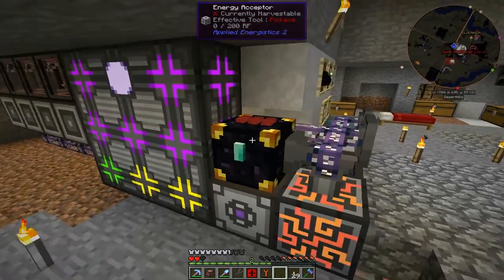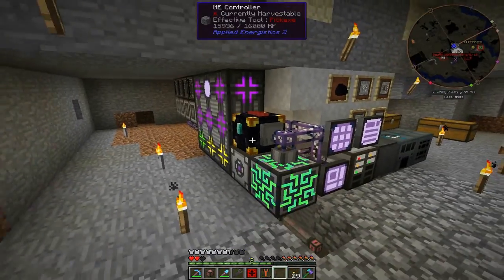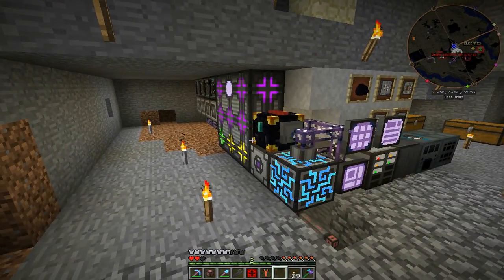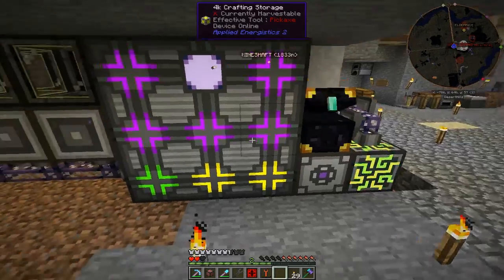But anyway, we've got an ender chest here. This is actually connecting directly to the ME system, and ender chests are probably how I'm going to do most of my item transport instead of mile-long pipes, just because they're awesome and fairly cheap.